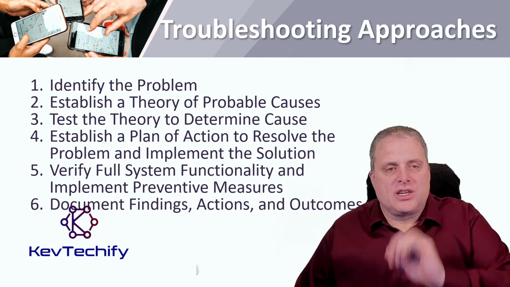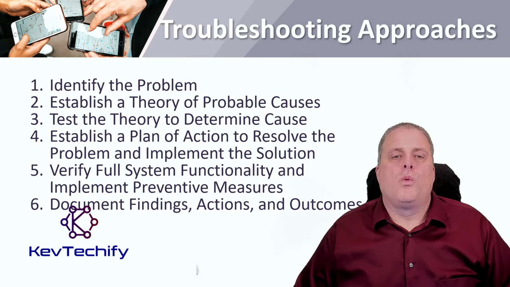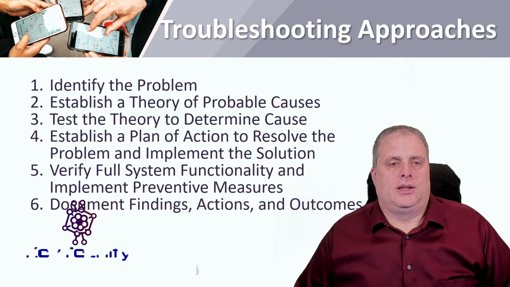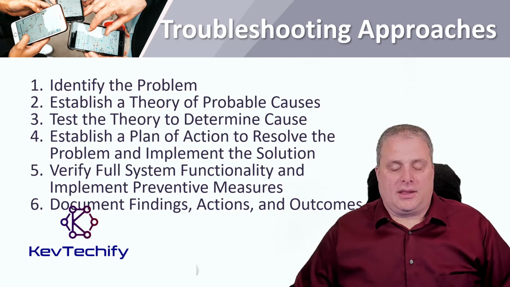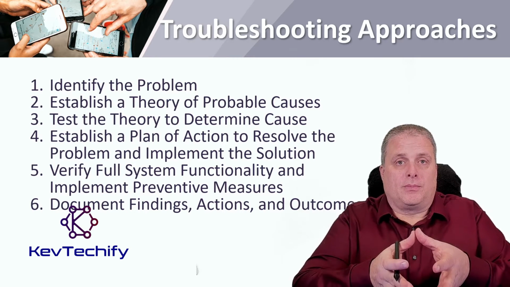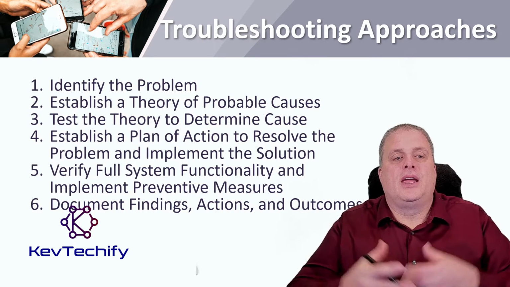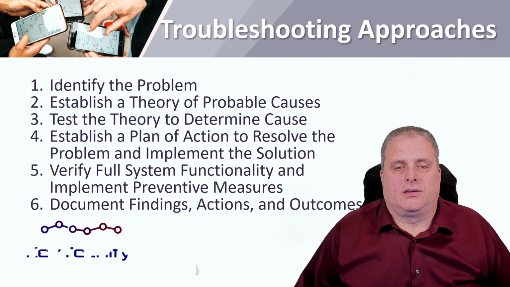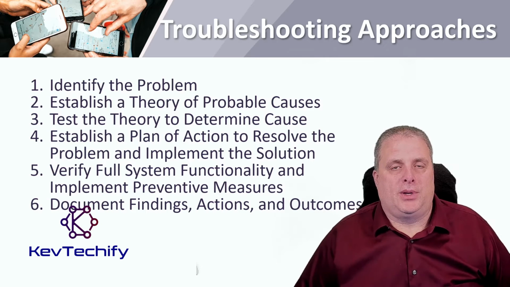Once you figure out what's actually causing the problem, let's figure out a theory. Let's come up with an idea of why this is happening. Then test that theory. I think it might be this problem. If I take that out of the equation, or if I connect differently, if I fix that problem, it'll do that. Let's establish a plan of action to resolve and implement a solution so it doesn't happen again.